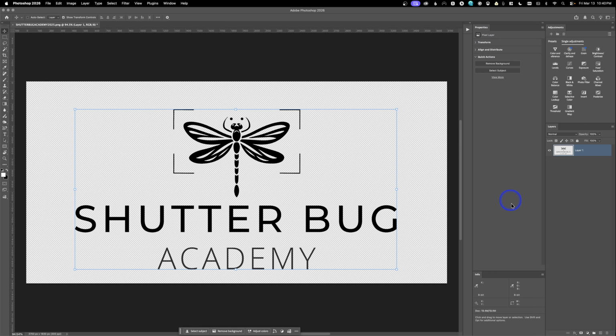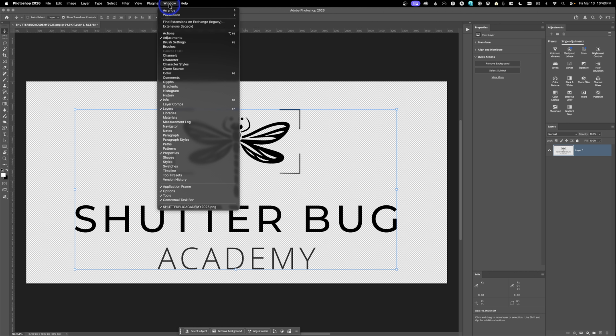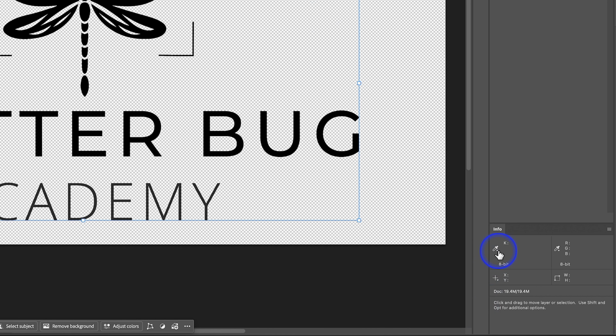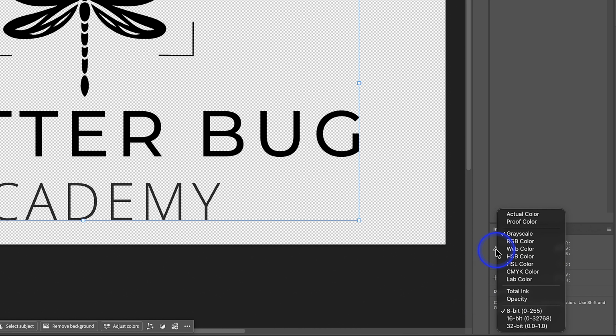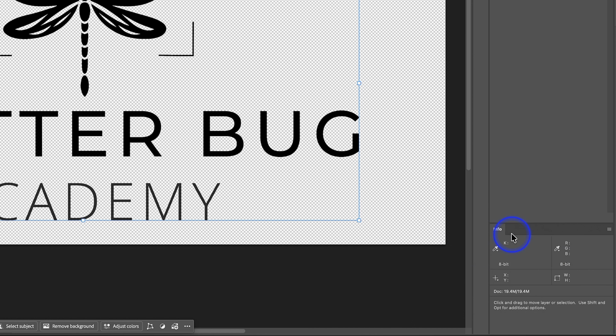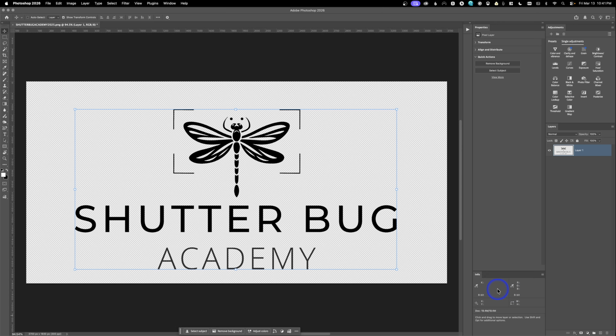Properties, you'll see what they do later. And then down here, we have the info window. I don't think the info window is up by default, so you'll probably have to go to Window and then down to Info. When you get this, I think it's on CMYK. So this little eyedropper that we see right here, select that and make one of them grayscale. And I use the other as RGB because as a photographer, we only work in RGB and grayscale anyways. You don't really tone in CMYK, you convert to CMYK. This is something really valuable that I use all the time.